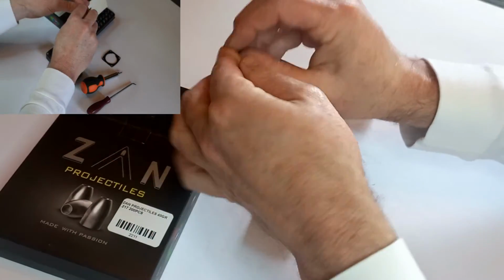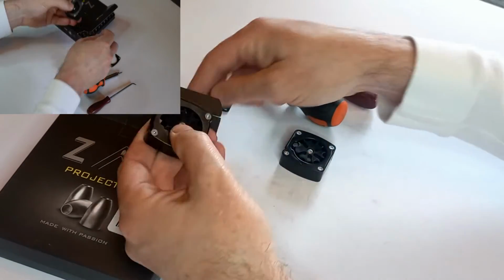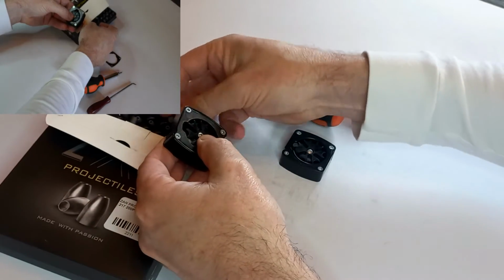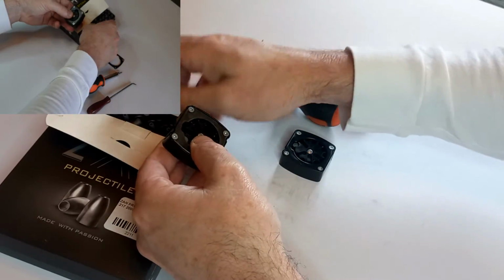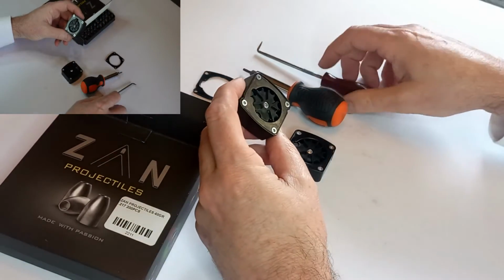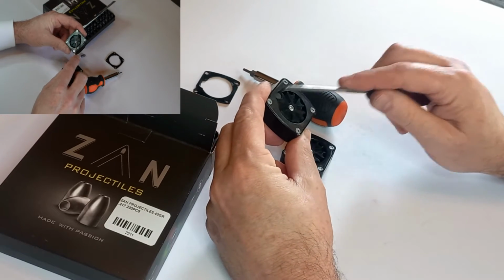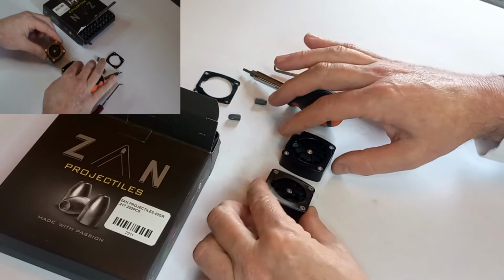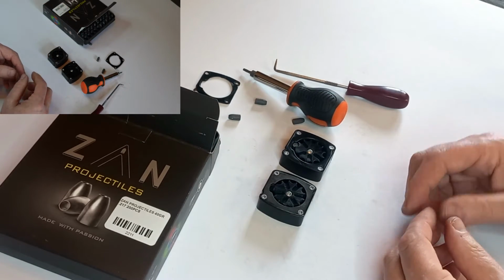Now with the mag modification, we can slide a round in there. Now we can move on to the next round and the next round. And these are all 40 grain Zan Slugs. So as you can see, if I push the slug out, the mag indexes, no problem. So that, guys, is the mag modification for the upgrade kit from African Air Ordnance.